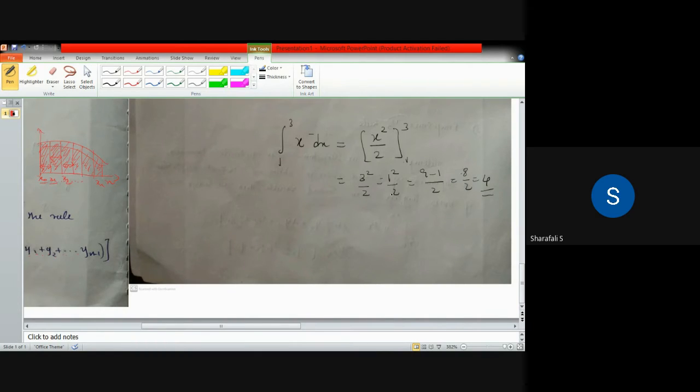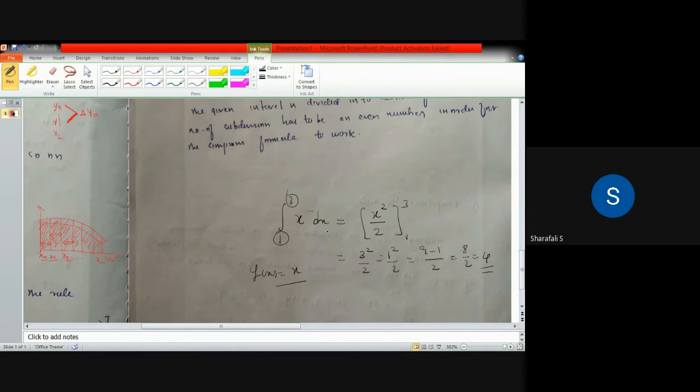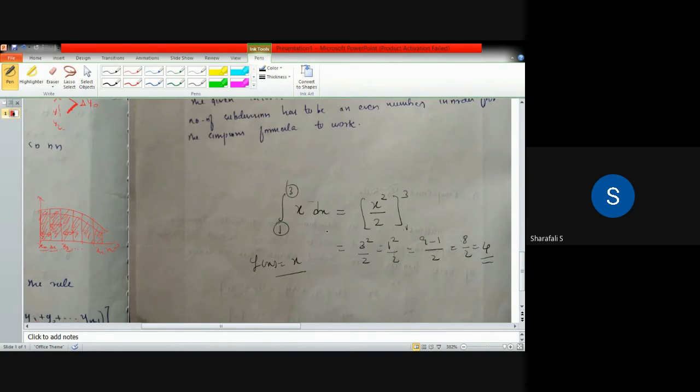So this is the integration result that you get when you use f of x equal to x, which is varying from 1 to 3. The limit is from 1 to 3. Okay, so now we will do this same example with the help of a program. In there, I will show you how we can do this in this case also.